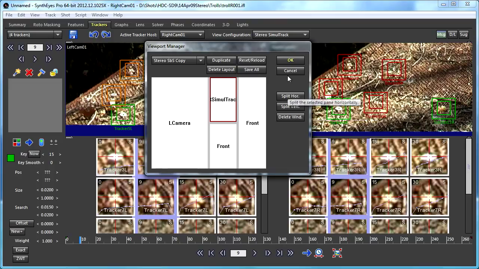So that's how you make sure that you get a particular viewport that's always showing the left camera, a particular one that's showing the right camera, and doing the right SimulTrack or the left SimulTrack or so. So hopefully that gives you an idea of how you can get some of your own particular viewport configurations. And with this kind of facility with stereo, certainly you can set up some fairly interesting views. So enjoy, and thanks for listening.